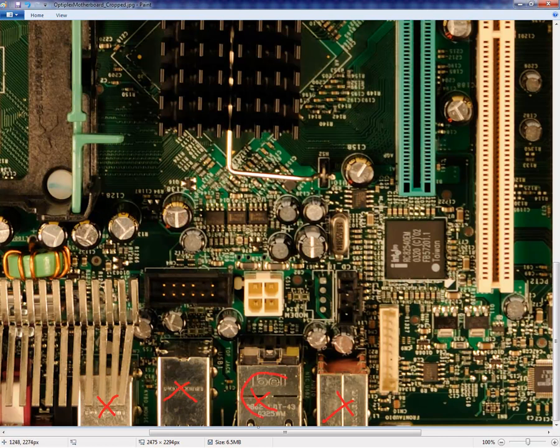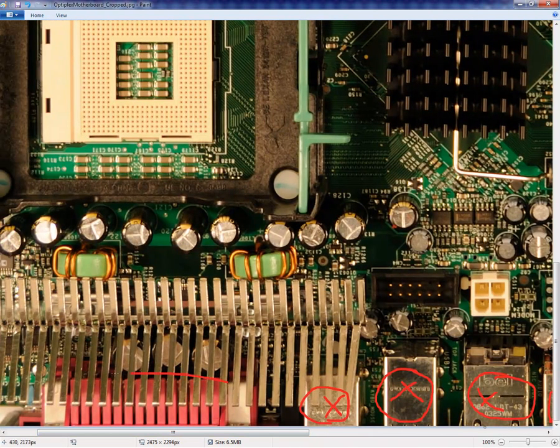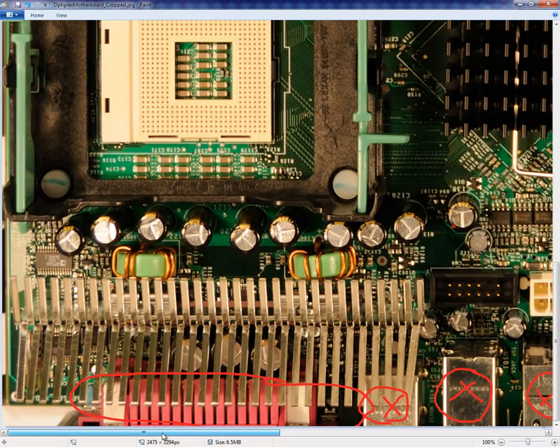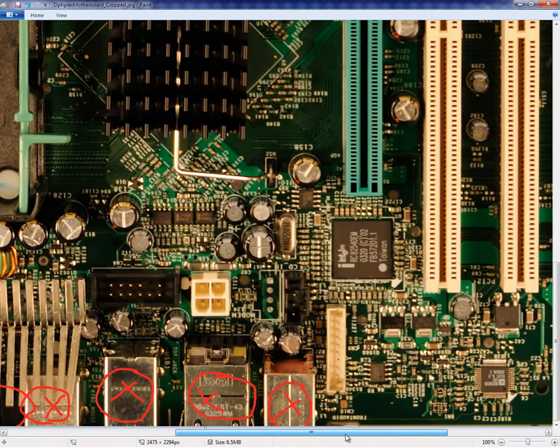I believe this one is a set of USB connectors. This is probably the external Ethernet port. One of these probably is an old style PS2 keyboard connector, and the other one is probably an old style mouse connector, and this really antique over here in pink is probably an old style parallel printer port connector. So as I said, this board is a definite mixture of old and new.